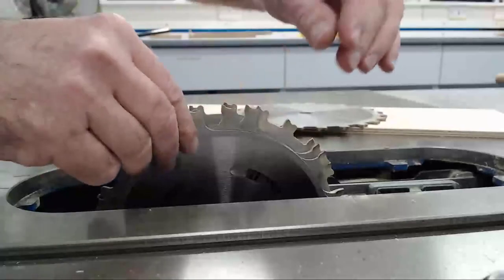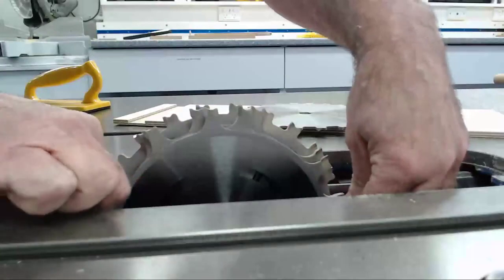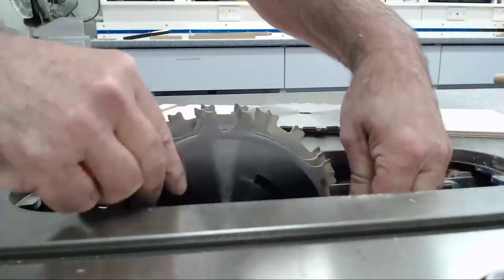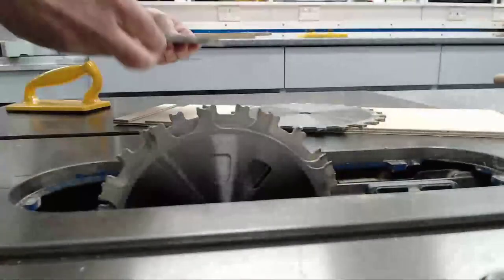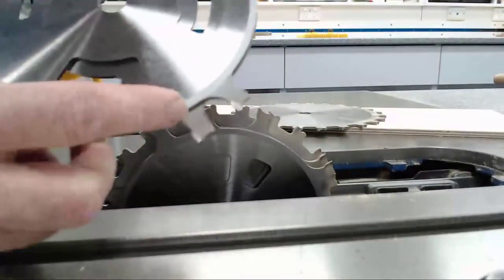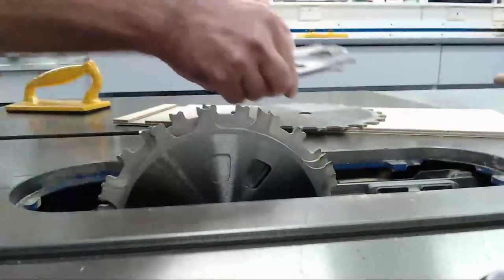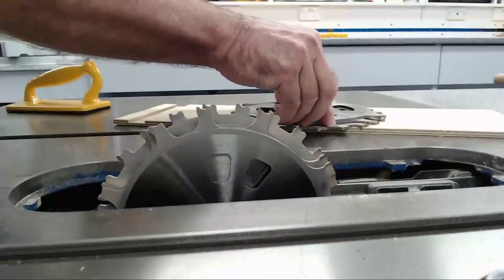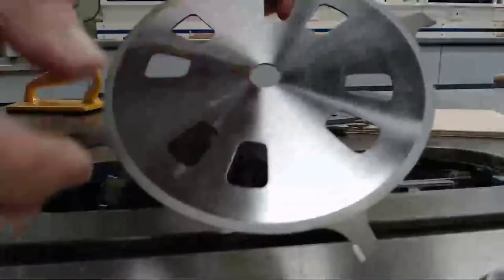That's the outside. And you set these up as you put them on, so that there's two chippers, so that they are all stepped apart from each other. See, like that? Otherwise, your carbides are going to be touching each other and it's going to stuff the carbide up. And it's a 15.9 millimeter arbor, which is 5/8 of an inch in the center there.